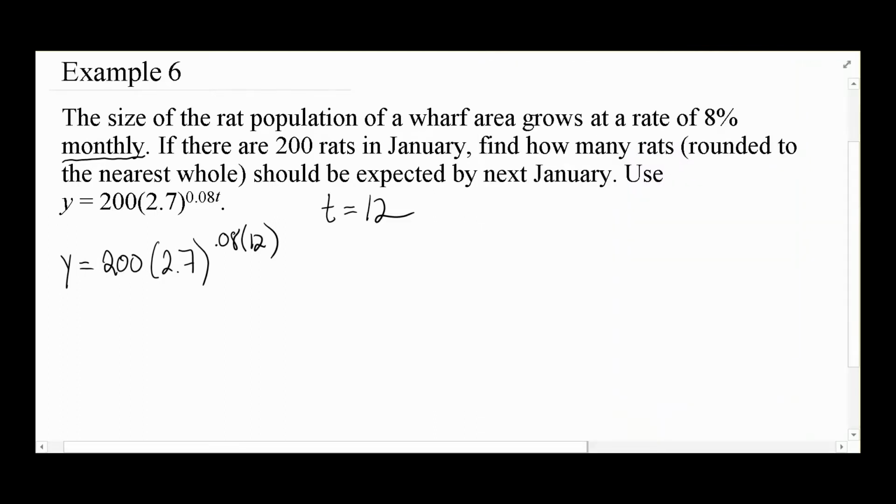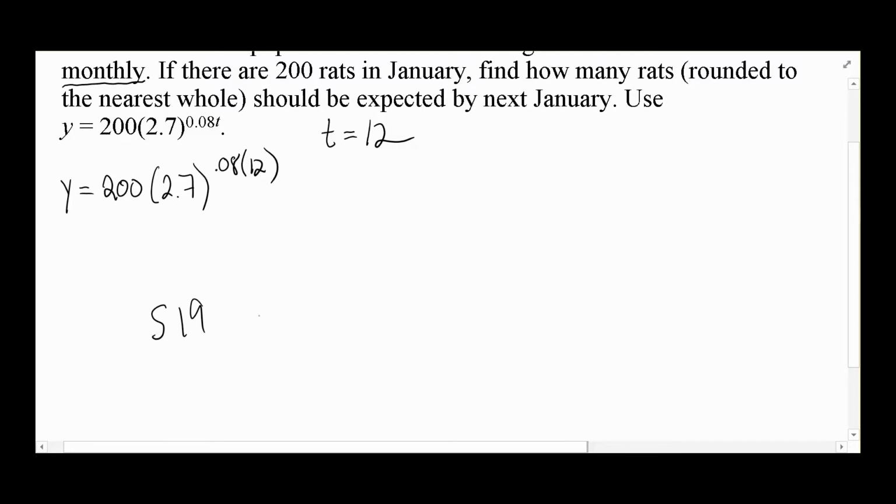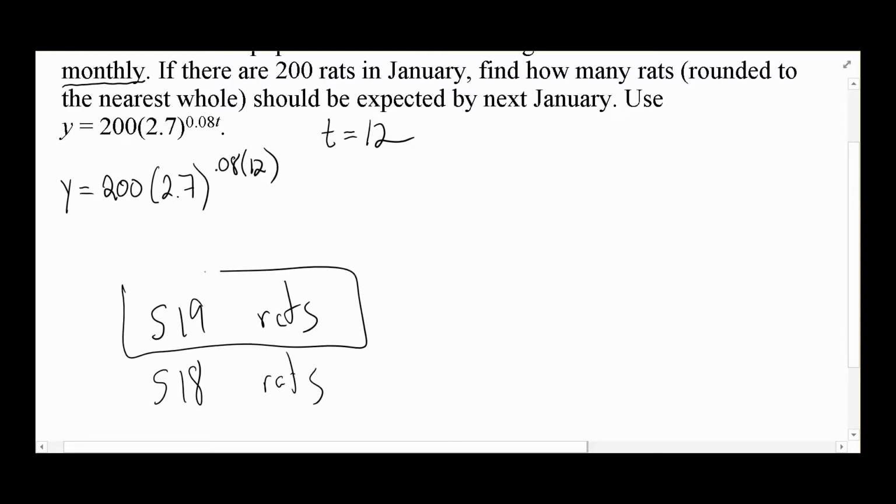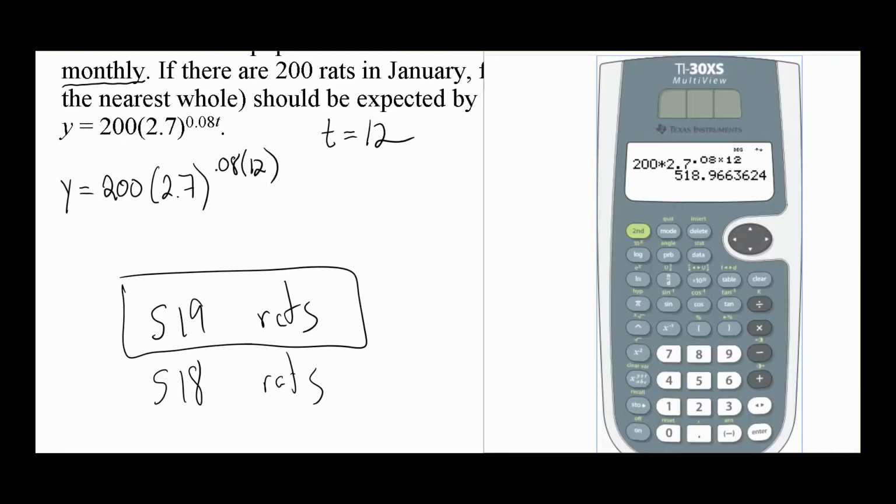So it's up to you on how you write your answer. I would actually accept 519 rats. I would accept 518 rats as an answer. 519 is probably better. The reason I would accept 518 is because I could see the reasoning that we haven't achieved our 519th rat yet, and so there are still 518 whole rats. Maybe it was born premature, we don't know. But I would go ahead and probably say 519, but I would accept 518 as well. But it's as simple as that. Just plug in the numbers and go.